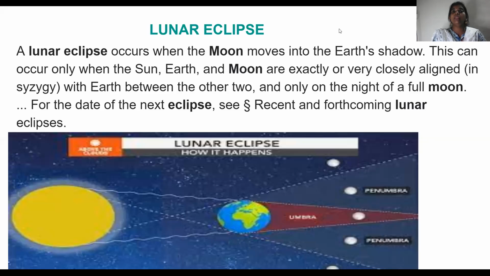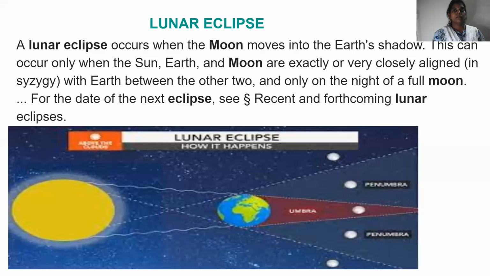In lunar eclipse, the moon moves into the earth's shadow, so earth produces a shadow on the moon. So you can see during lunar eclipse, we can easily see the shadow on the moon, right? So that's the lunar eclipse. And we have two parts of shadows. What are they? One where the earth stops the sun in the region of umbra. They have two shadows, umbra region and penumbra region. So there are two regions where the earth's shadow falls.